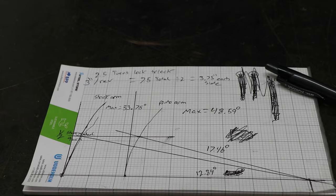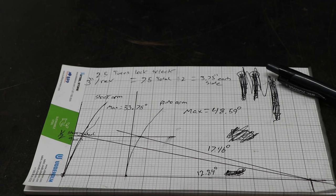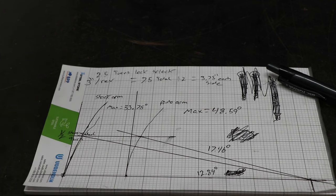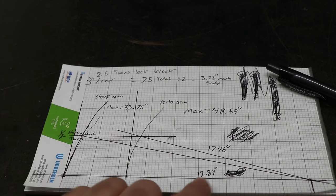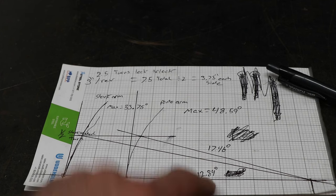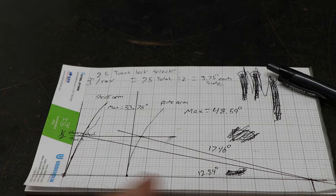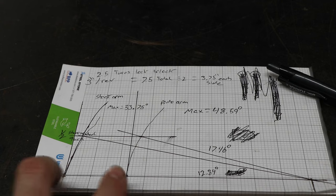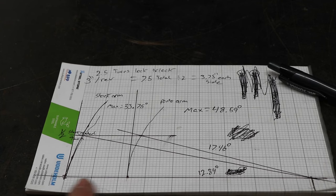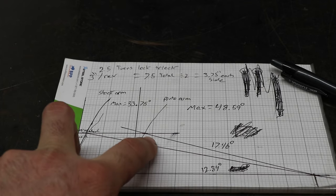So if you're wanting to know what difference just the Pinto arm would make over the stock G-body arm, at a half turn of the steering wheel, so taking the top and putting it to the bottom, that would be 12.84 degrees on a stock G-body arm, but it'd be 17.46 with the Pinto arm. And this is the arc that you can see. I mean, that's the difference in length. Here's the pivot point. So there's the Pinto arm length and the stock G-body arm length. So it makes quite a bit of difference.